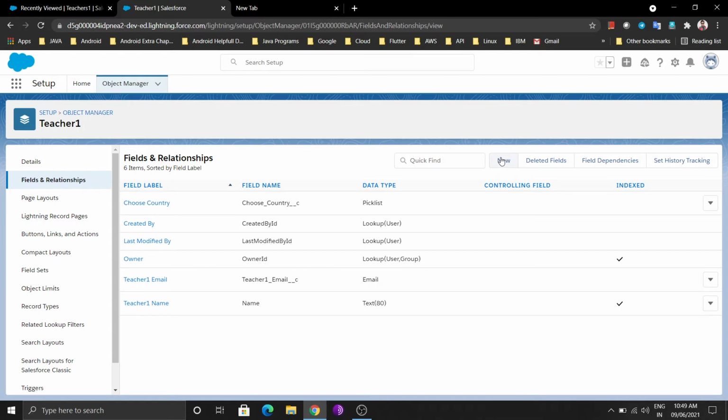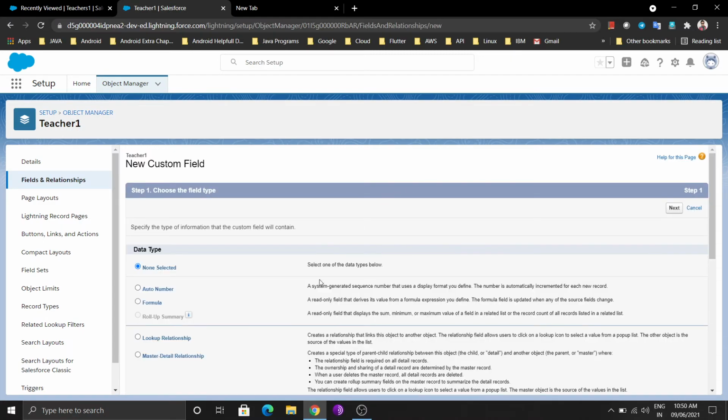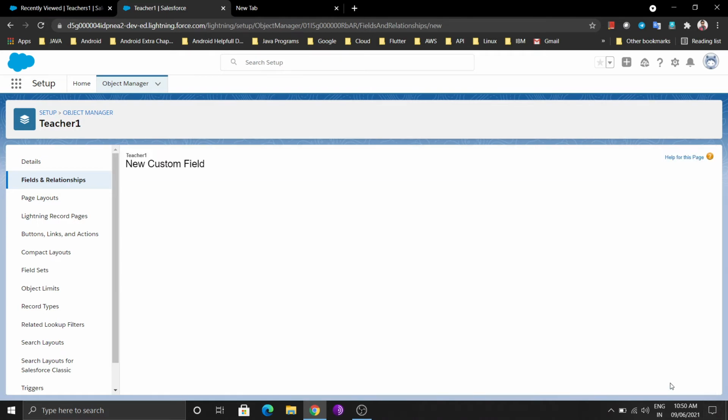As you know, when we want to create fields, just click on new, and we will have to select a pick list data type, because no one belongs to different states. Yes, we can belong in an exception case, but basically it belongs to a single state. So just use the simple pick list value, and just click on next.